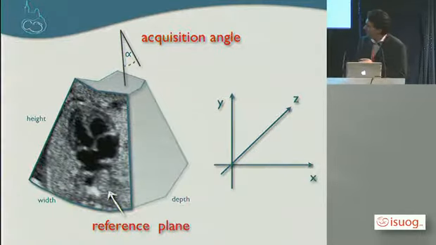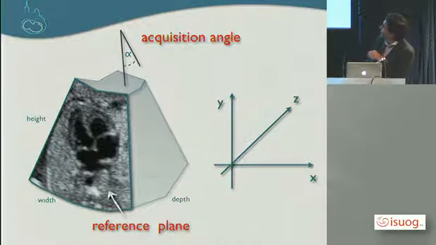Here, we represent what exactly a STIC volume means. We have to consider at first what the reference plane is. The reference plane is defined by two-dimensional features, the width and the height, and the corresponding plane in the spatial organization. The width means the X planes, the height is the Y planes, and the depth of the volume is the Z planes.